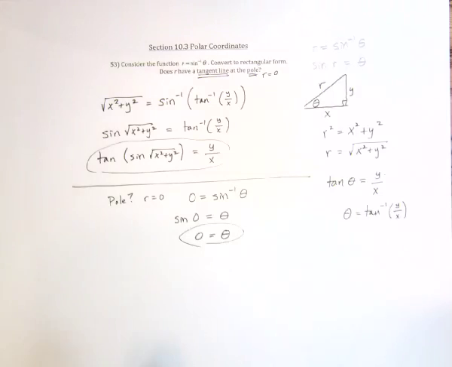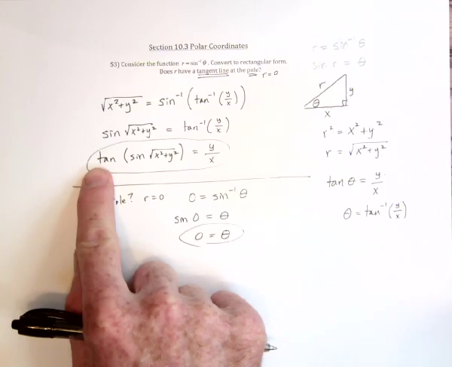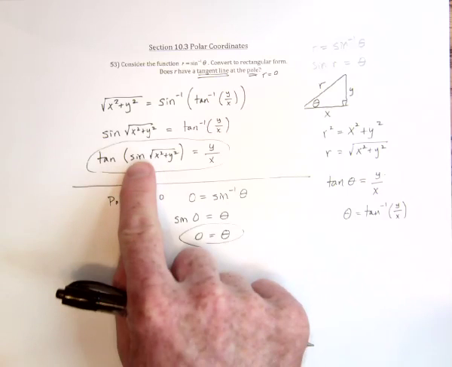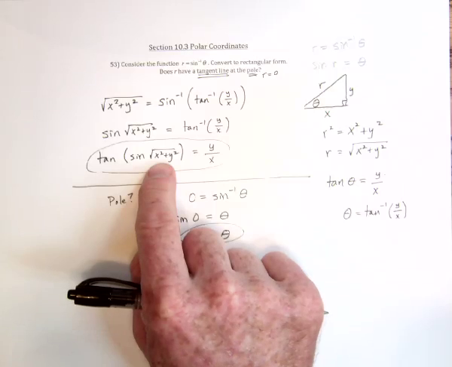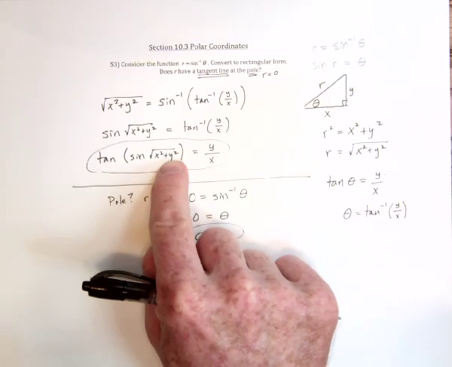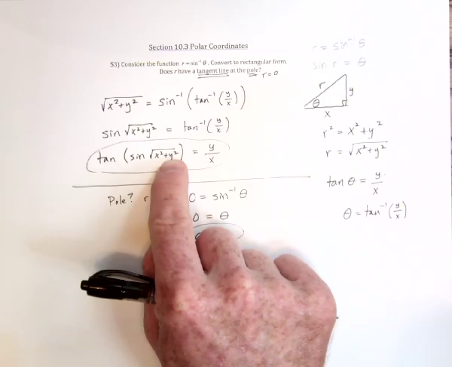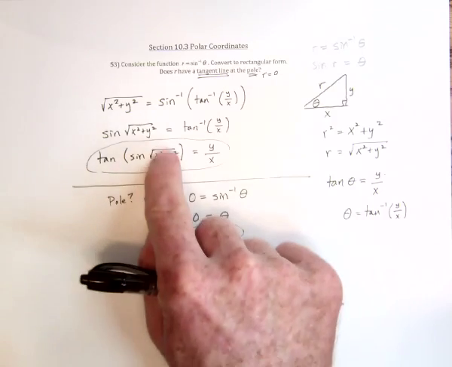So you could use this thing, take the derivative of tangent, leave this thing alone, do the chain rule, take the derivative of sine, do the chain rule, take the derivative of the square root, do the chain rule, take the derivative of the inside. Eventually, you would take the derivative of y squared, which would be 2y times y prime. So there would be a 1 y prime over here, as well as all of this other junk: the derivative of tangent, the derivative of sine, the derivative of this.